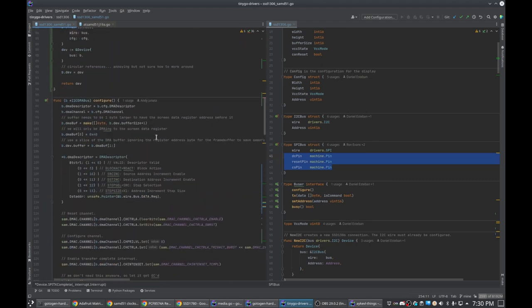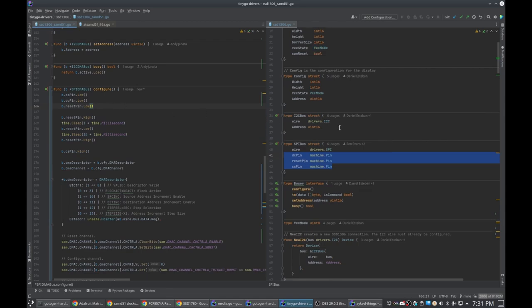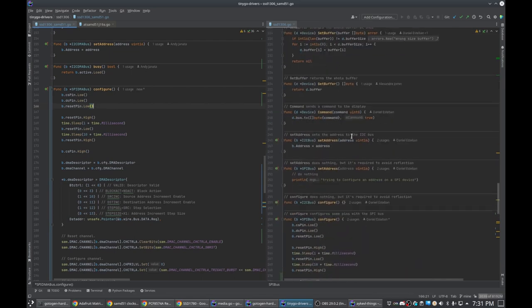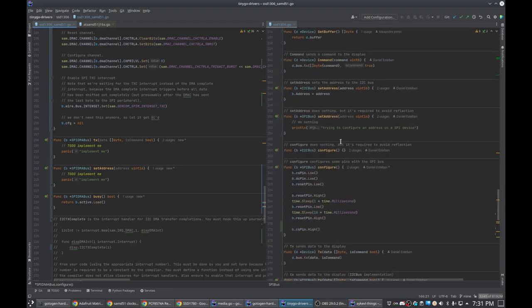So as part of the configuration on the SPI bus, where did it go? Here. So we have to twiddle some bits on the bus for the controller to just get reset, basically. And then after we do that, we can come down here to basically here. Where we don't have to do set address. Because there is no such thing on a SPI device.